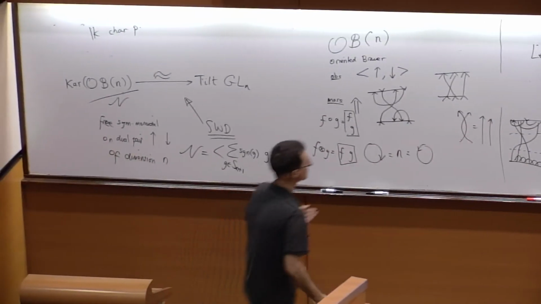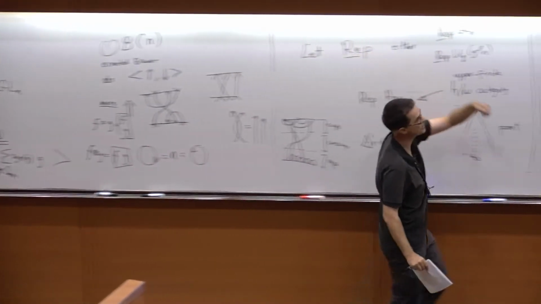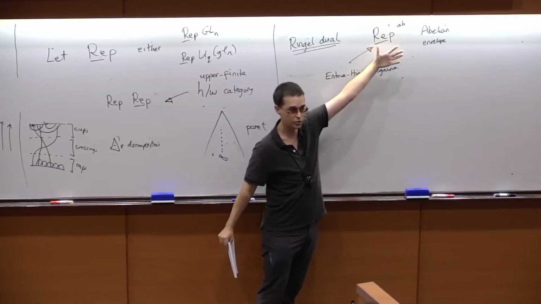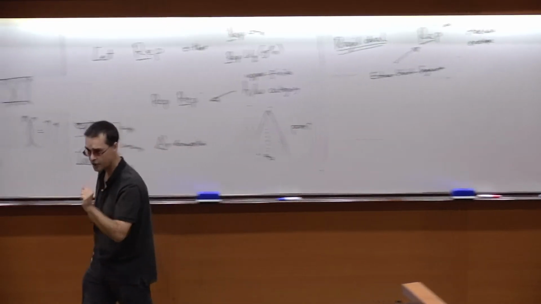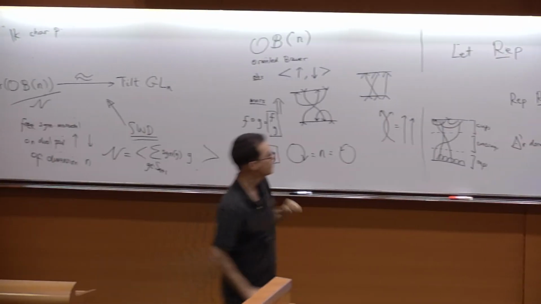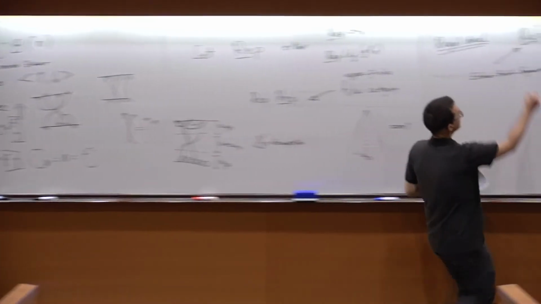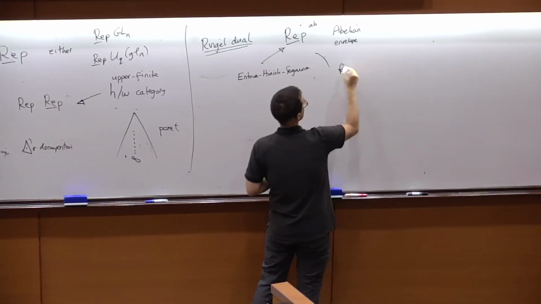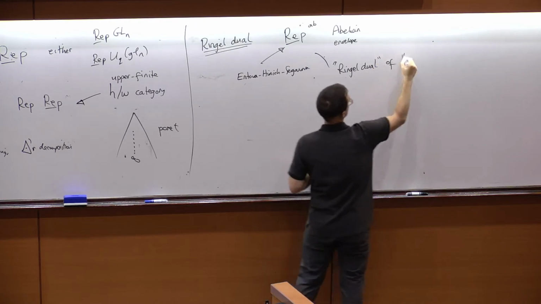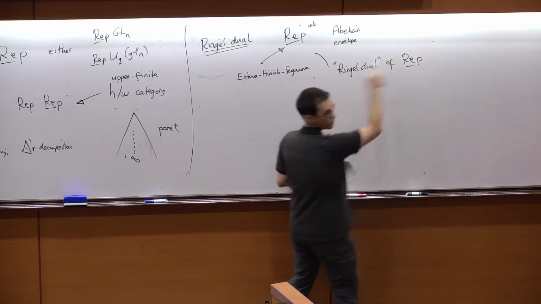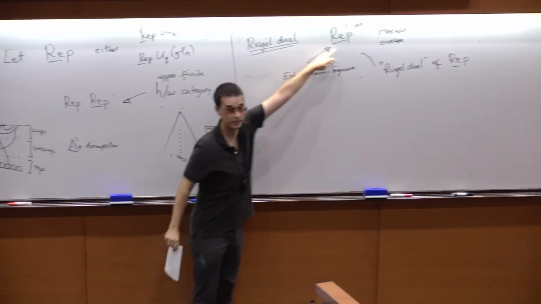In fact, there's a monoidal functor from this guy to this guy, which has the obvious universal property, making this the abelian envelope. But constructing it was highly non-trivial. But morally, it's the Ringel-Dual. I'll just put it in quotes, because I don't want to say exactly what I mean. So this was our Cherubian Deligne category. This is the abelian Deligne category.